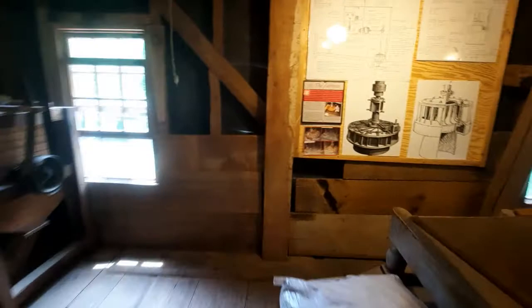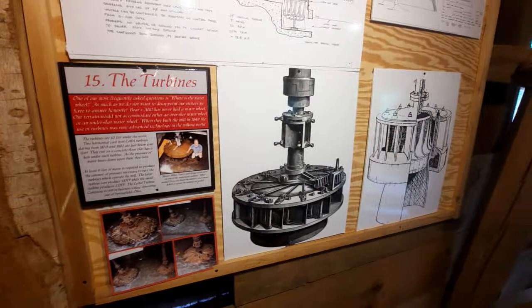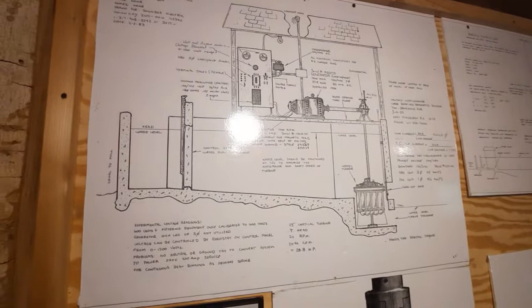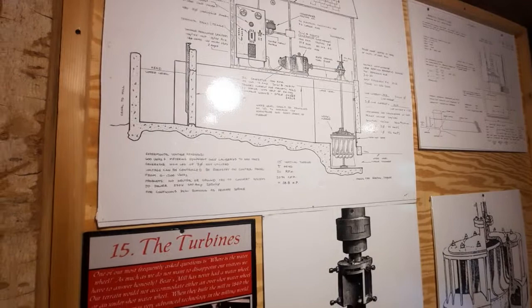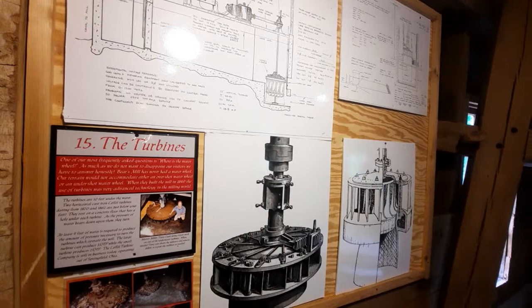Here is also another sign. I was talking about these just the other day. These are the Leffel turbines. These are essentially what are responsible for providing power to this mill. That actually gives you the specific dynamics of the building itself. It specifically uses direct current — it doesn't use any AC. These turbines rely more on water pressure than that of discharge or current. So it's quite different — it's not like your typical turbine.